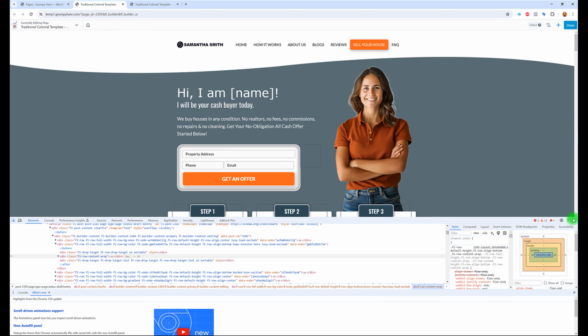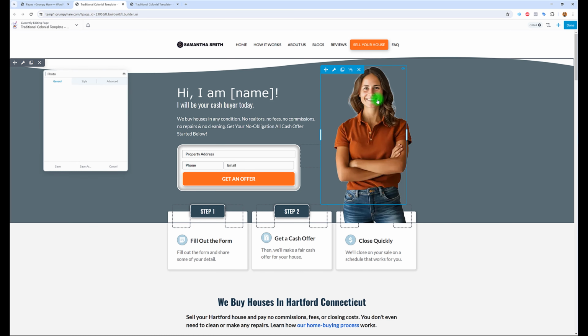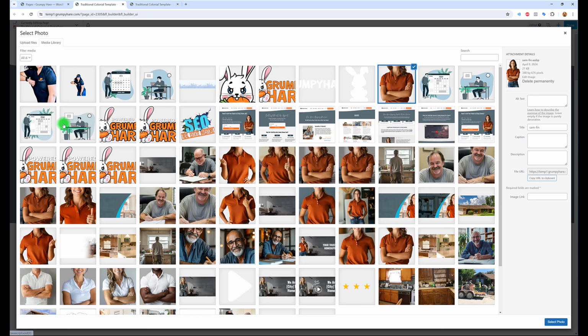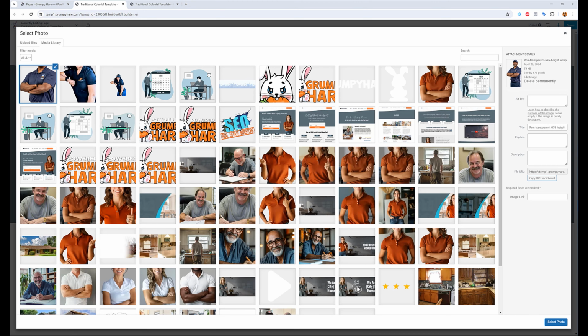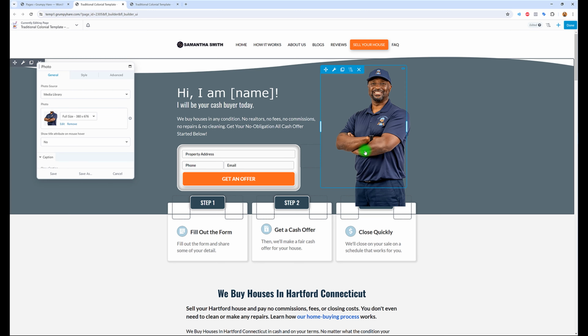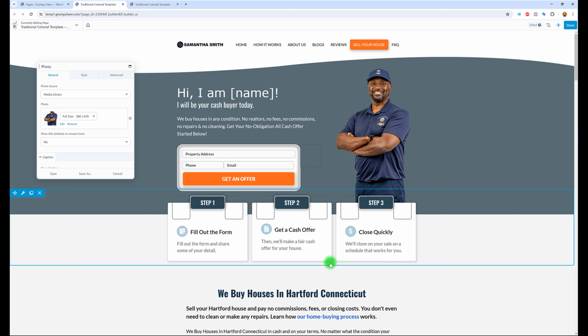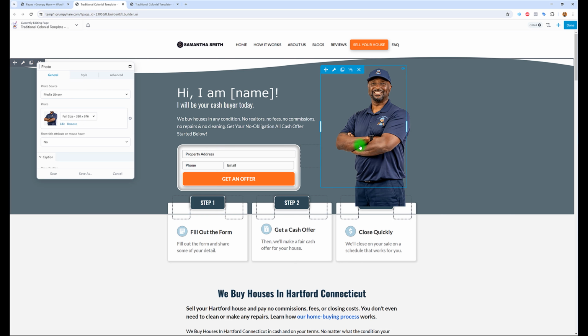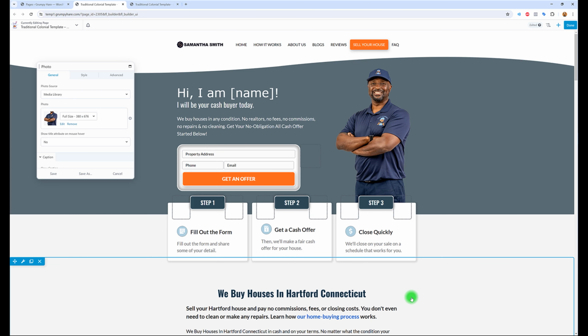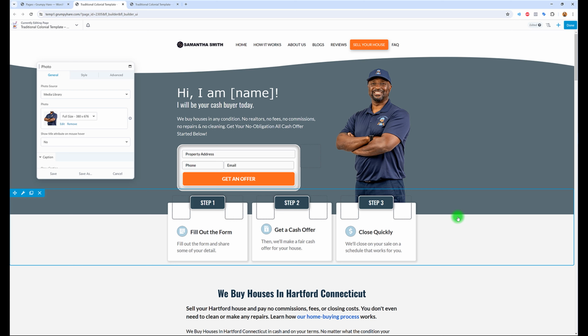So, without further ado, let me upload the new test image. I'm going to choose Ron's picture in here, then hit select photo, and there it goes. Because this image is 380 by 676, it's close enough to Samantha's height that it fit in rather well.